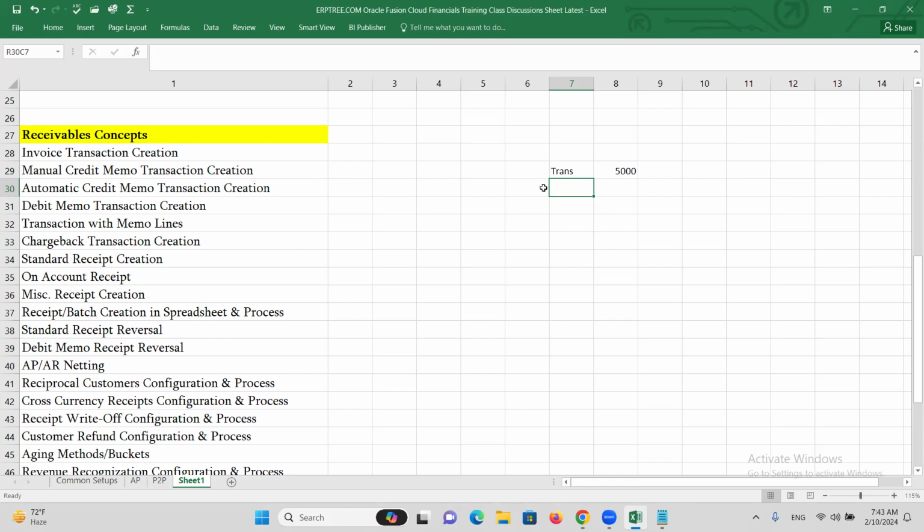For our testing, we'll create one manual credit memo, maybe with $1,000. We'll create automatic credit memo with 1,000. Remaining outstanding amount would be 3,000. For this, we'll create receipt and we'll apply.